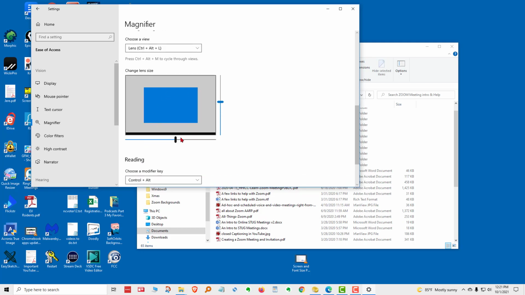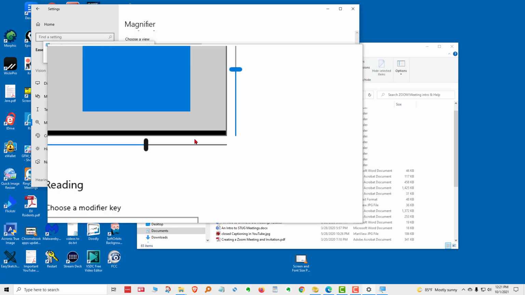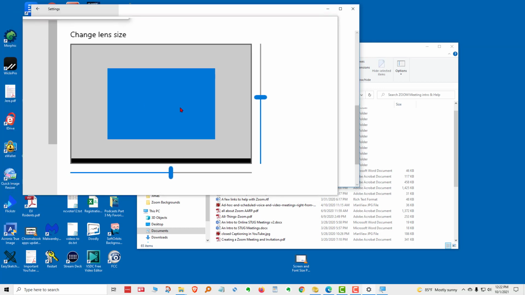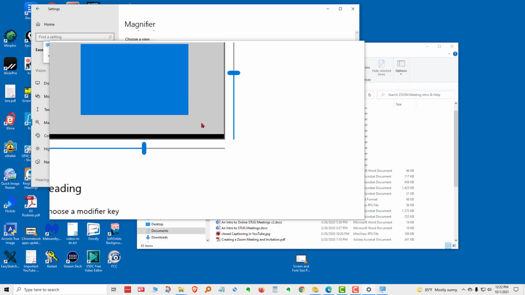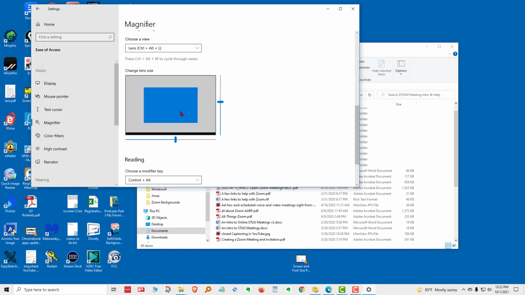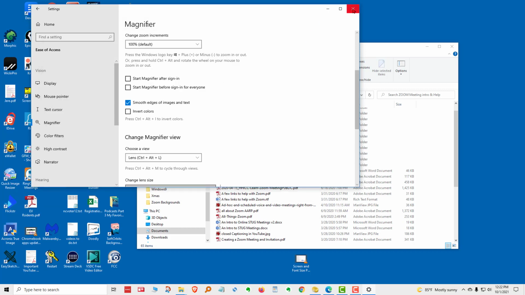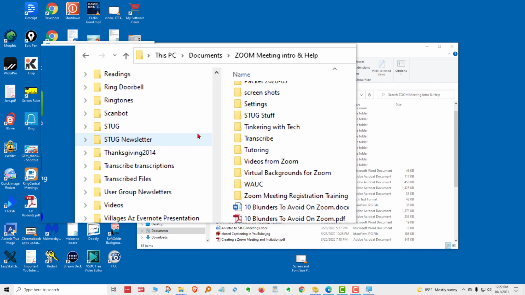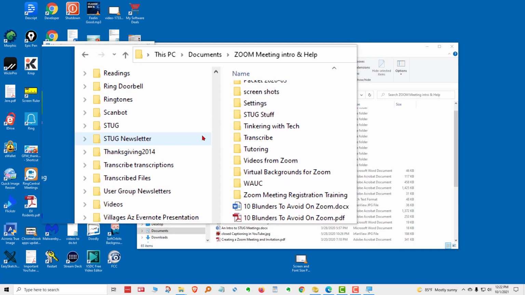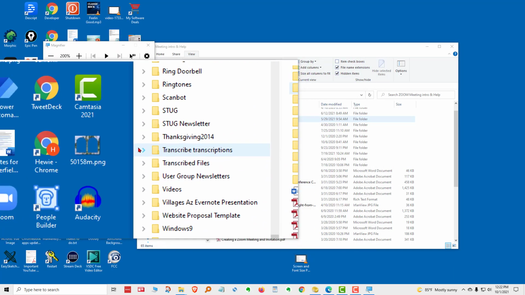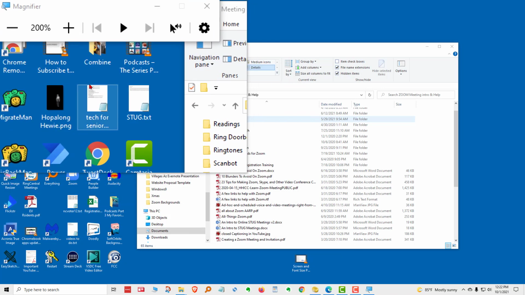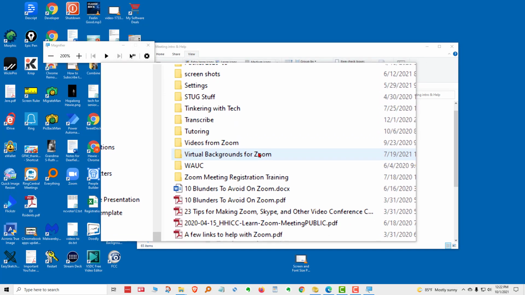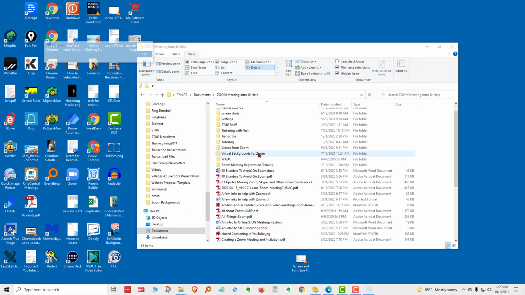And we've got 60 by 60. When we do the Windows Plus and turn it on, it's now a bigger window. It's 60 by 60. So you can adjust the size of your magnifier. And Windows Escape turns it off. So that's one way in which you can do it. So let's go ahead and close this. We can do it with the Windows Plus. Remember, we're set at 60 by 60. We change the size of this window. But this is a nice way in which you can then look at everything on your screen at 200% or whatever percentage you wish. Do Windows Escape, and we're back here.